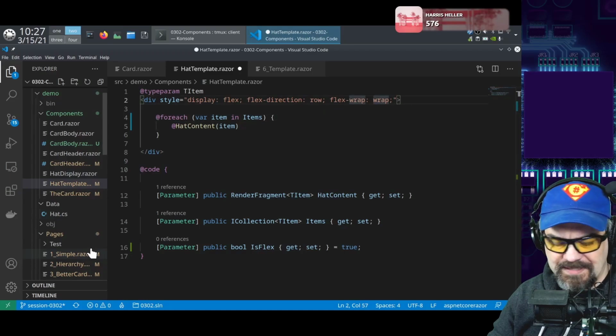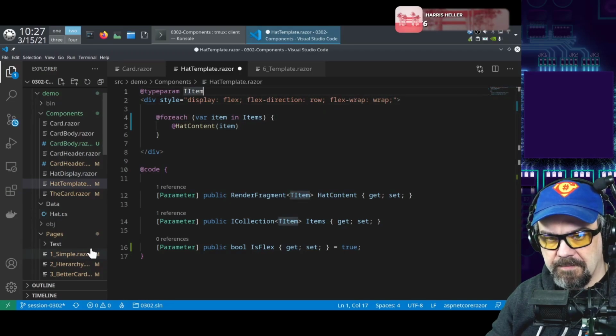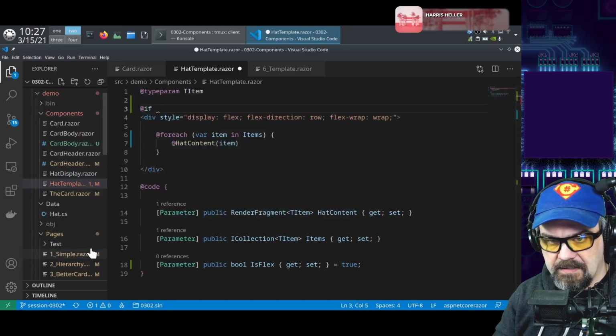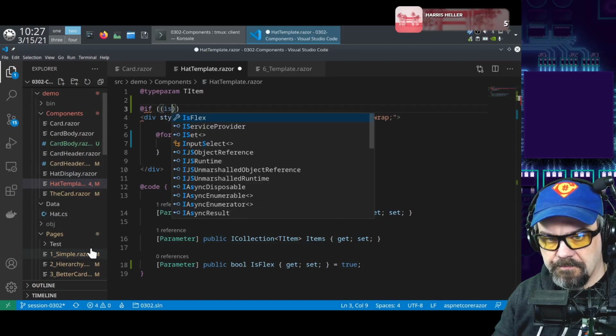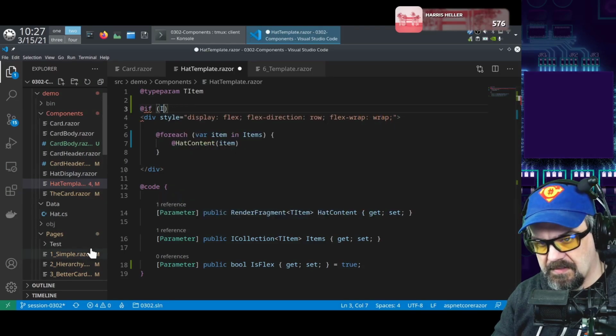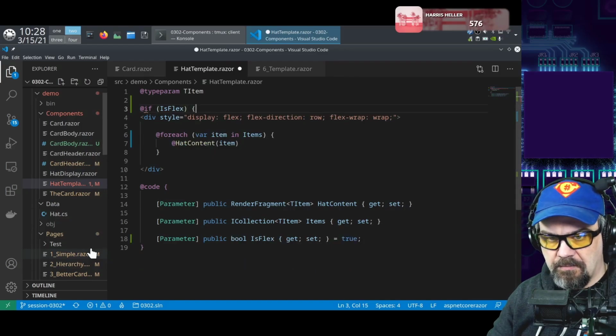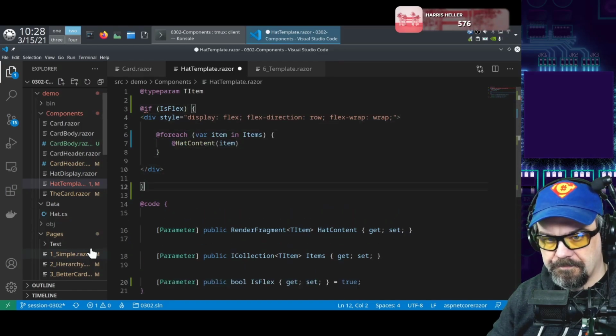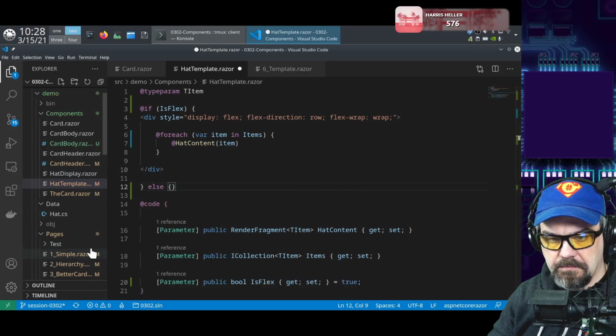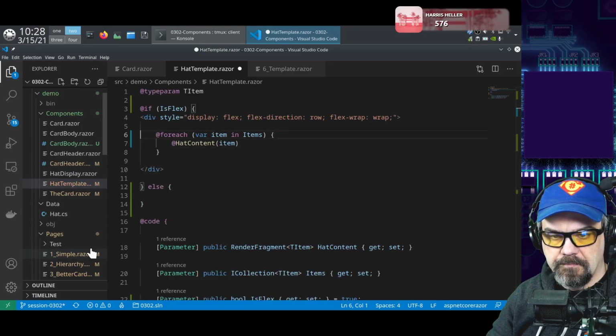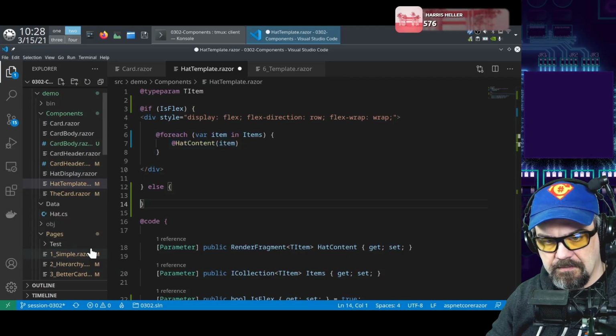So it's optional. I don't need to specify it. But I can say if isFlex, output it like this, else, and I'll just output the exact same stuff.